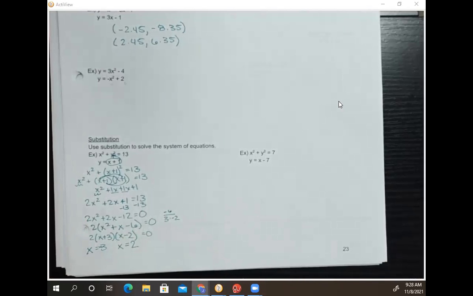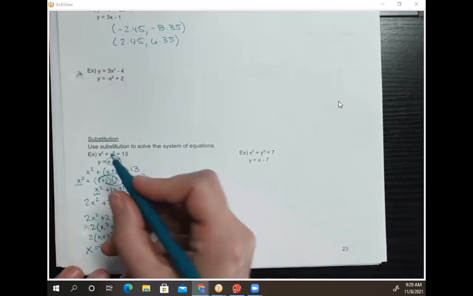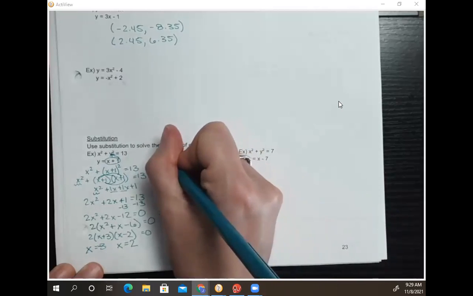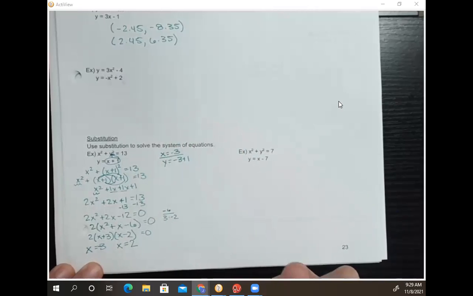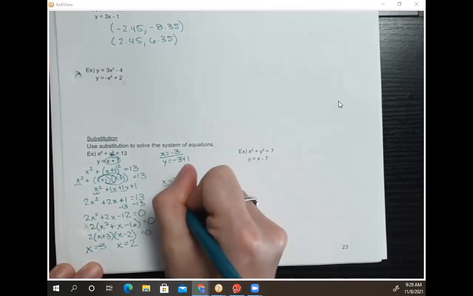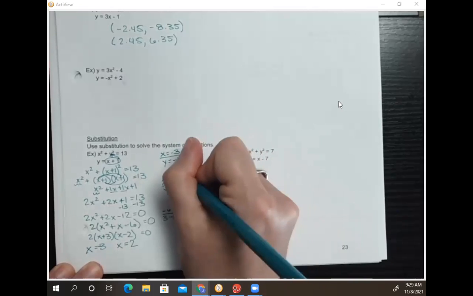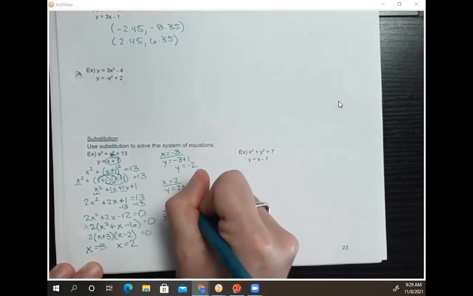Now in Algebra 1, when we solved, we got one value for x or y, and then we plug that back into one of our original equations to solve for the other. Here we've got two values for x, so what we're going to do is plug both of them back into one of our equations. I strongly encourage you to plug into whichever is going to be your simpler equation, whichever is going to be less work. So I'm going to plug in here. When x is -3, I would have y equals -3 plus 1. And then when x is 2, I would have y equals 2 plus 1. So I get y equals -2 and y equals 3.